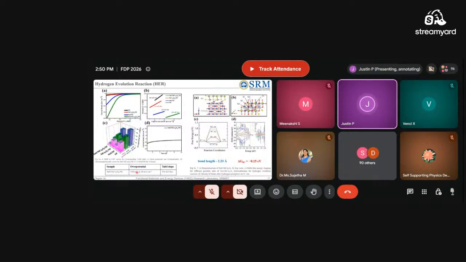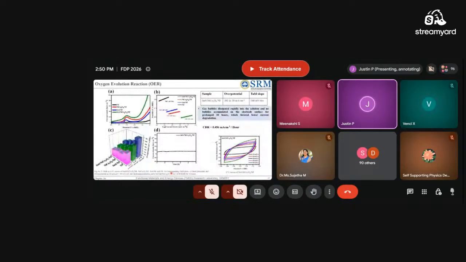In the case of overpotential, it achieves 154 millivolts at 20 milliamperes current, and the Tafel slope is 110, which is moderate, not so great. The overpotential for the OER is 302 millivolts at 20 milliamperes per centimeter square, which is quite good, because below 300 is very good and ours is almost near 300, so it's not bad data. The Tafel slope is also 160 millivolts per decade, which is also not so great compared to our recent results.